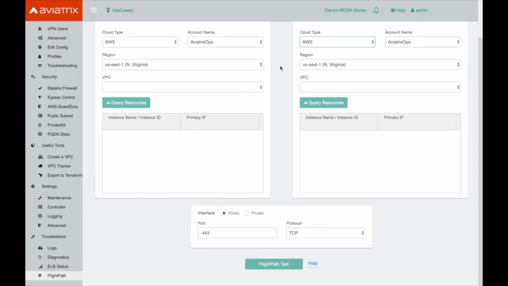Having to do this manually, I've been doing this manually for a long time, and it's horrible, right? You have a million tabs open, and you're getting lost between different cloud environments, or even within the same cloud and different accounts. It's just horrible. It's horrible to troubleshoot any type of networking functionality or networking problem in a cloud network. It's just not like you're used to on-prem or in the old days, right?